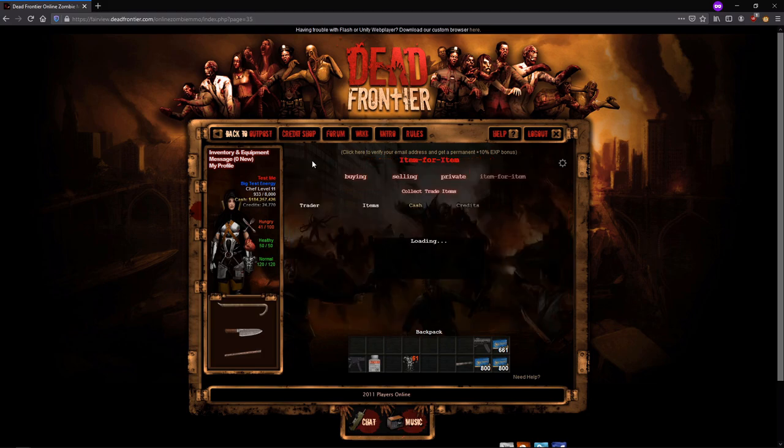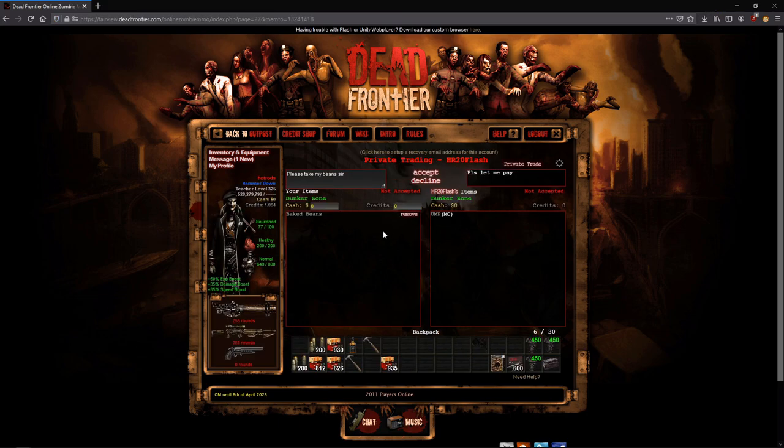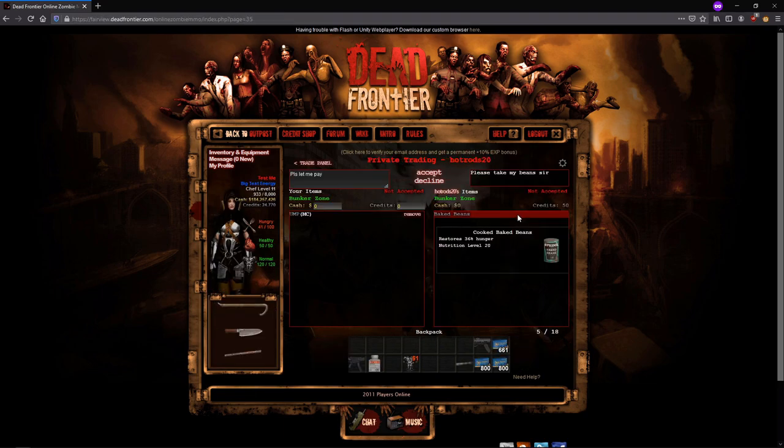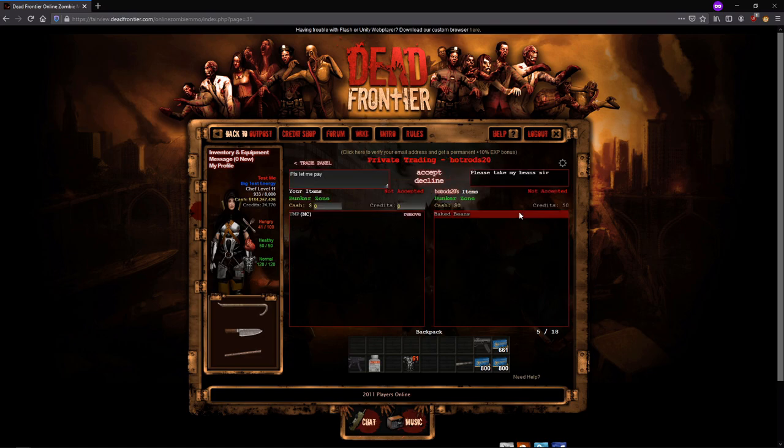Now if we go back to the trade panel, you'll see that the items increased, but the cash and credits have stayed the same. If we go back to this trade, we'll see that it has automatically been updated with the new items and the new message. We can't offer any money because we have none, but we can offer credits. Back in this panel, we can view the trade again and see that credits are available. If we go back, we can see that it now lists the amount of credits in the trade.